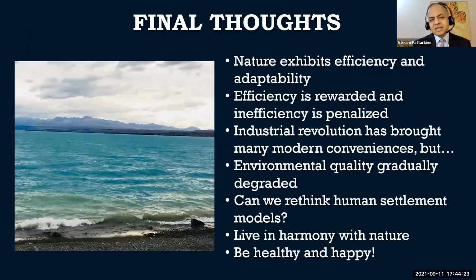Some final thoughts. Nature exhibits efficiency and adaptability. As we saw in some pictures earlier, efficiency is rewarded and inefficiency is penalized. So do we want to be efficient, or do we want to be inefficient? It is for each one of us to decide. How do we become efficient? By utilizing the least number of things and being the most productive and helpful to other people.